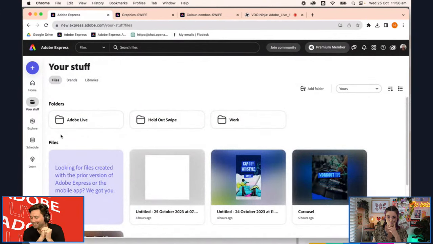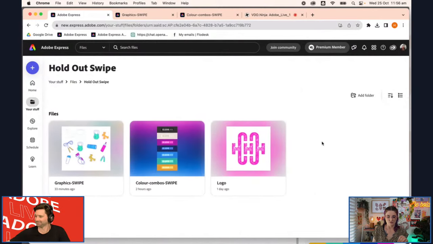Hannah's done a great job, right? Let us know in chat. What a pro. She just kept going, even though our audio cut out. Which is easy to do when you're a designer working with multiple clients or different types of projects on the go. I've got a folder here for my work as well, and having folders for the swipe files is really effective too.